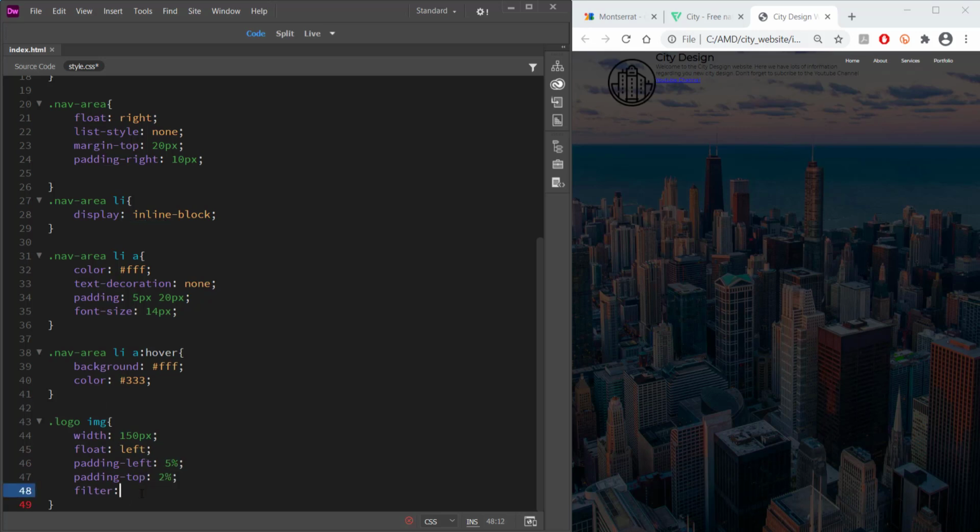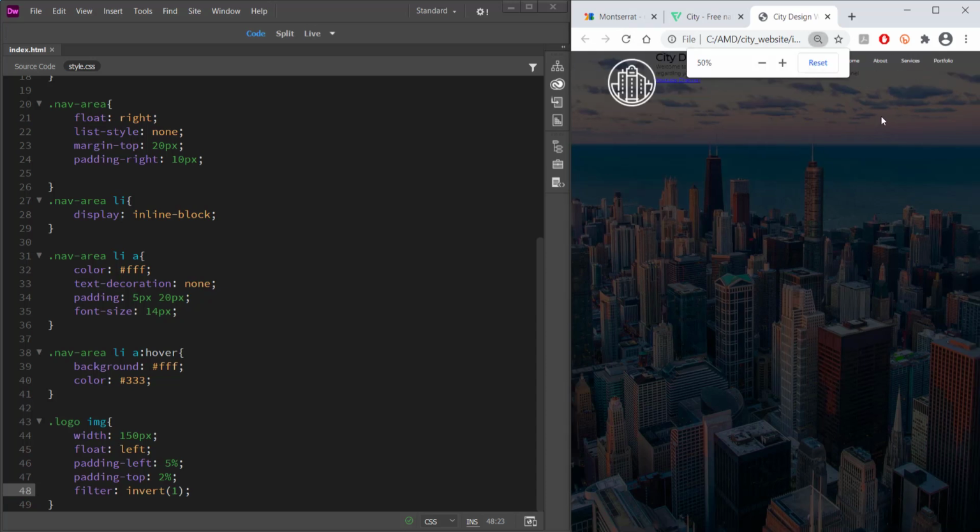There are many settings inside of filter, but I'm just gonna go with invert, and then I'll put 1, and then I'll just close that off. And so now if we preview that, you can see that the logo is in white. And that's looking good. And let me just make that a little bit bigger.